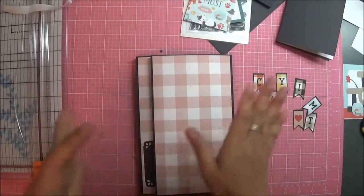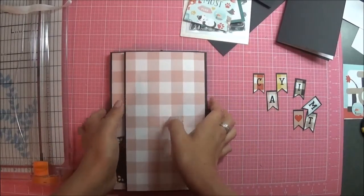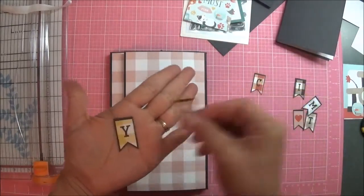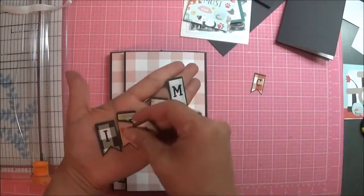I did clean my desk, but I also wanted to go ahead and decorate the front of this. In the process of doing that, I went ahead and cut out all of my little flags here that says I love my cat.